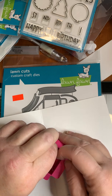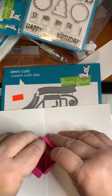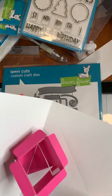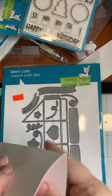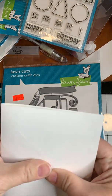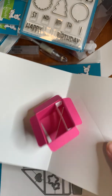Actually, I'm going to push this one way to the back because I want to also install the other one, so you can see how the things that you put in would be differently positioned based on what you used. So again, this will be just fine. I'm watching my flaps again. They're annoying me. And you may find it easier at some point to partially tack down those just so the recipient doesn't have any problems either. But your support's in place.